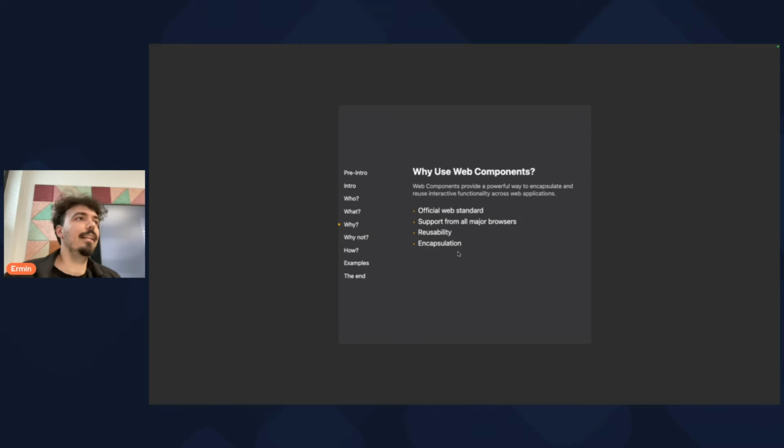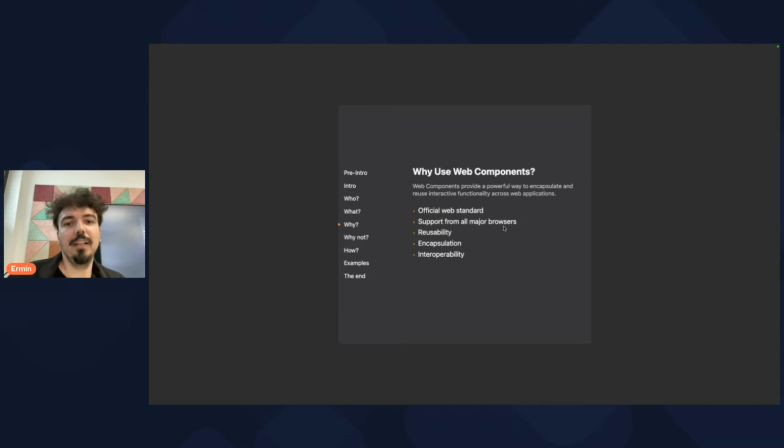Encapsulation. Web components have the shadow DOM, which is an option, though I think it's on by default, meaning they behave kind of like an iframe. If you have styles and scripts, they're not going to interfere with the rest of the page, meaning you can go crazy, and when you include it, it's just going to be in this small box. This can be a desired outcome, but sometimes it can lead to limitations as well. So it's important to research or think about what you want to do. If you need something that reacts with everything on the page, maybe it's not the best idea.